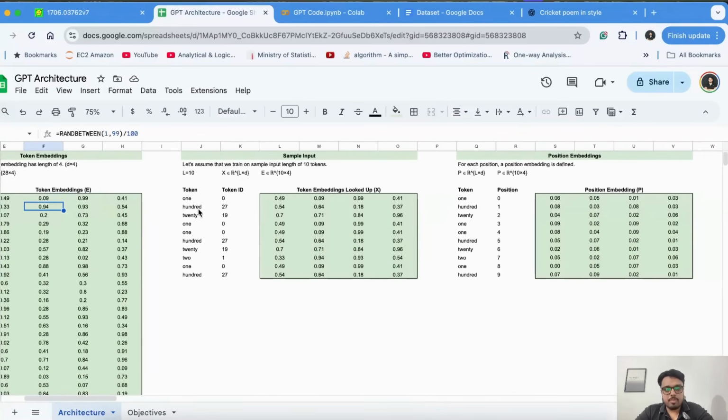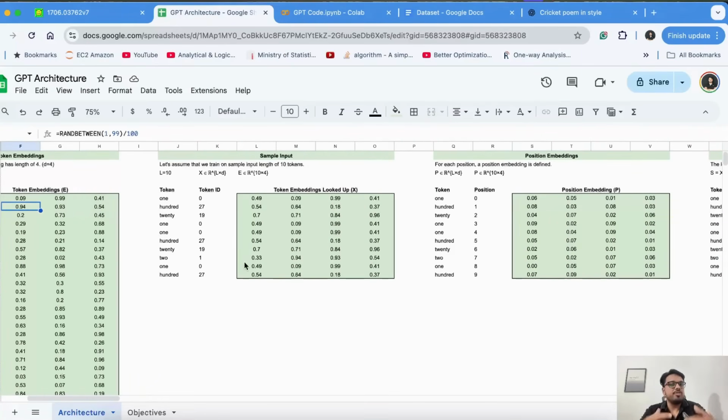Now, if we take one sample input, when we are training a model, we are effectively training it on a given sequence length or context window. So we assume that the context window is 10 over here, which means that every time we will be passing 10 input tokens to the model and training it for the 11th output or the target that exists, right? So 10 is the context window for the sake of this video.